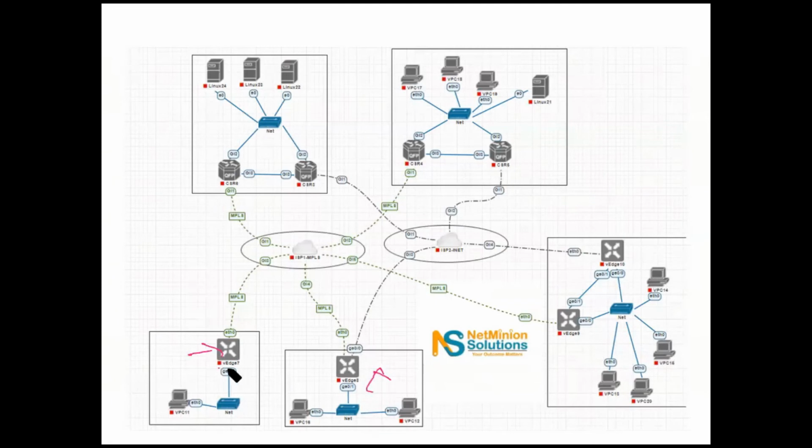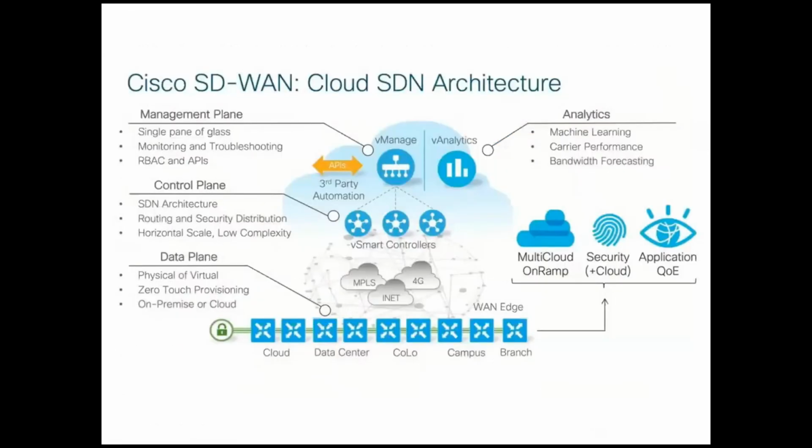It can be a Viptela device. It can be a CSR. If it is a Viptela device, it will be known as VH. If it is a Cisco device, like CSR, it will be known as CH. That is how there can be WAN edge devices. So when we have the WAN edge devices, all of our data plane will be taken care of by these devices. These can be in the cloud, data center, colo, campus, branch offices, wherever.